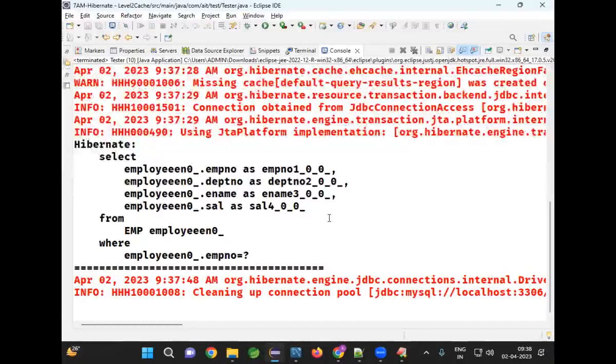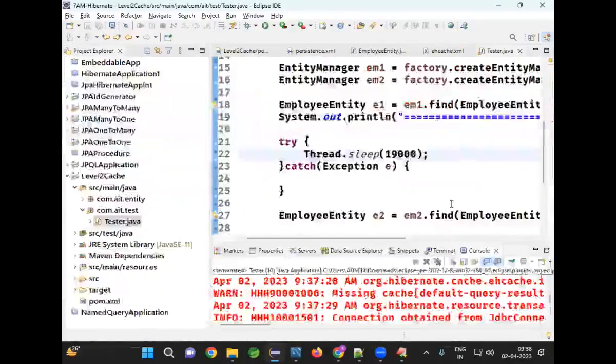In level 2 cache only, there is a concept called query cache. It's better to have an idea, so I'll explain with an example.